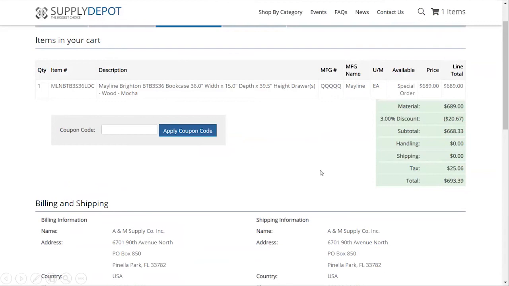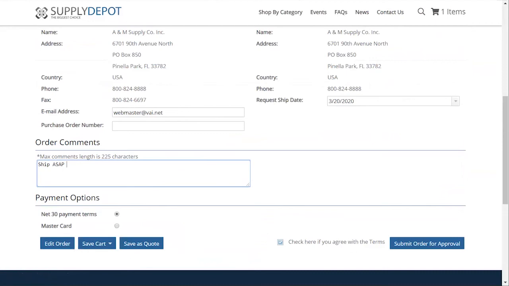Okay. At the bottom part of the screen, this is where I'll see my billing and shipping information. When do I want this shipped? So it would default to today's date. I can change that date, obviously, to a date in the future. Okay. What's the email address for the person who wants to get the order confirmation? If in the back end of S2K you've set up that a purchase order number is required, it's also required here in e-commerce. So the user would be forced to enter in a purchase order number before they could complete the order.